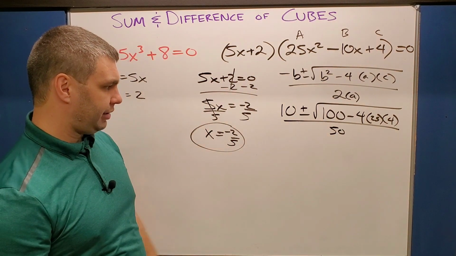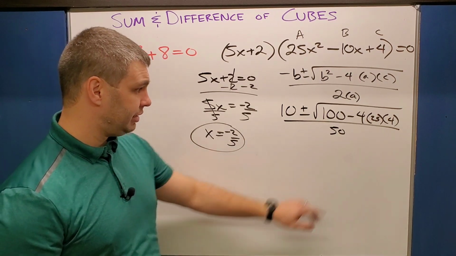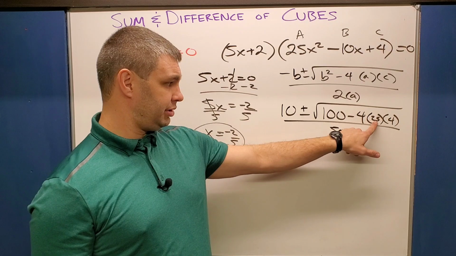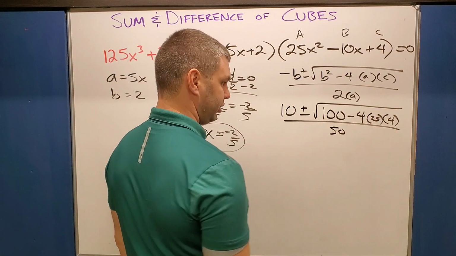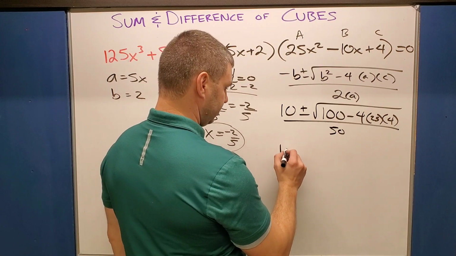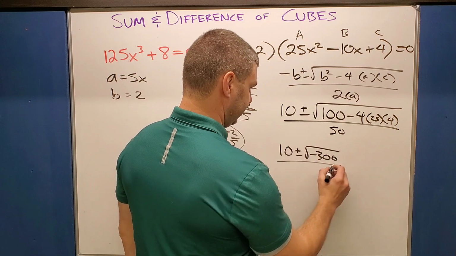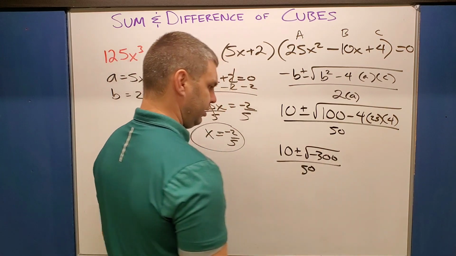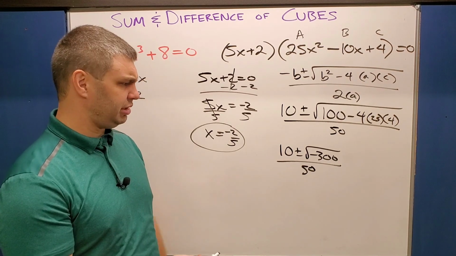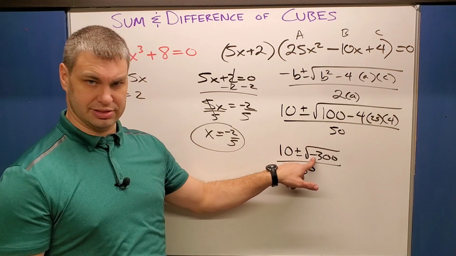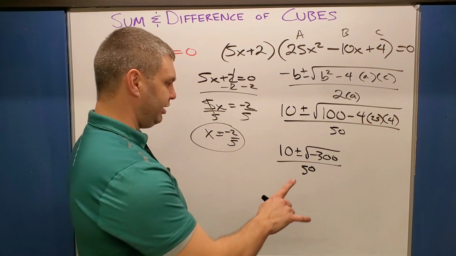All right, if we do a little math here, the part underneath the square root is called the discriminant. If I do that, first off, 4 times 25 is 100. 100 times 4 gives us 400. So 100 minus 400 is negative 300. So I'm going to have 10 plus or minus the square root of negative 300 over 50. Also, don't quote me on this, but I've done a lot of these today, especially, and almost all of them give us a negative inside the square root. So I wonder if there's something to that. I haven't proved it yet though, so maybe that's just a side thought. All right, what can I take out?